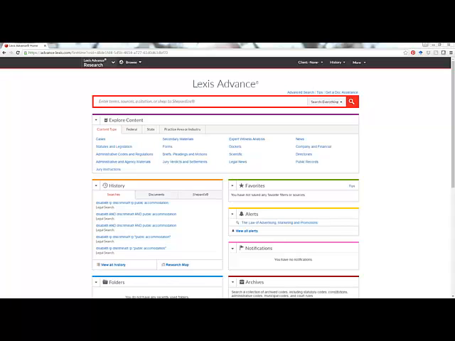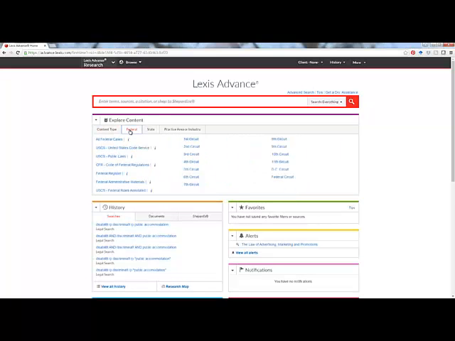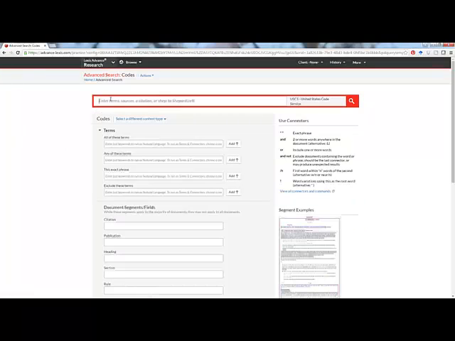Let's take a closer look at finding a statute by the topic. So I'm back on Lexis Advanced. Now you can start your search by searching everything. I'm of the mind that the better way to do this is to start with a particular area to search within. I know that I'm searching federal materials, and I also know that I'm searching the United States Code. Now, the other way to search is to search broadly and then filter down. I don't like to have to ignore a lot of extraneous information.